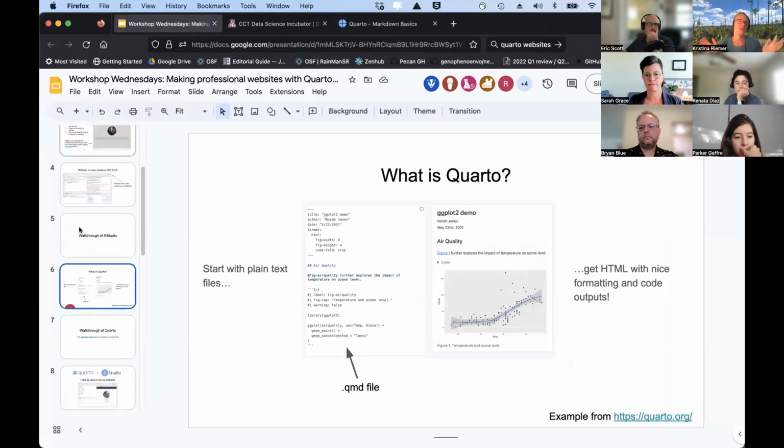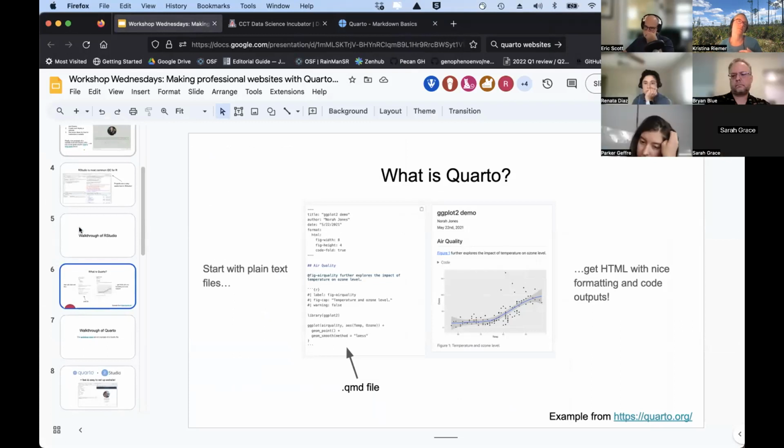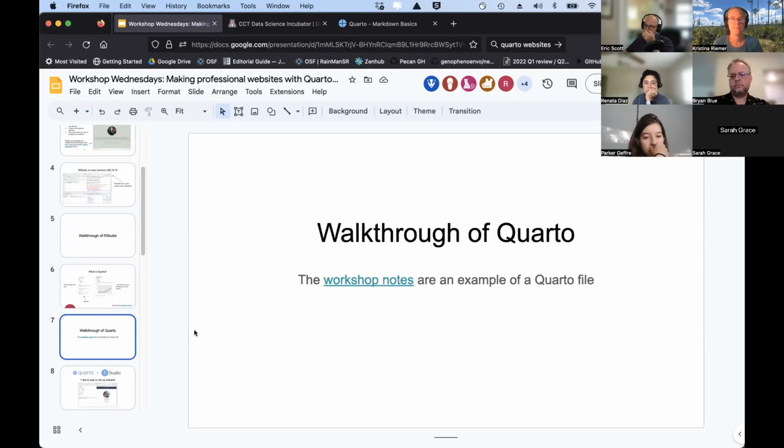Okay, so that is Quarto, this tool that we use to create these rendered documents. Yeah, and there's a link in the slides to those workshop notes if you're curious about what a Quarto document can look like. The workshop notes one isn't the best example because, like we talked about, there's no actual code in it. It's more interesting when you start including chunks of code.